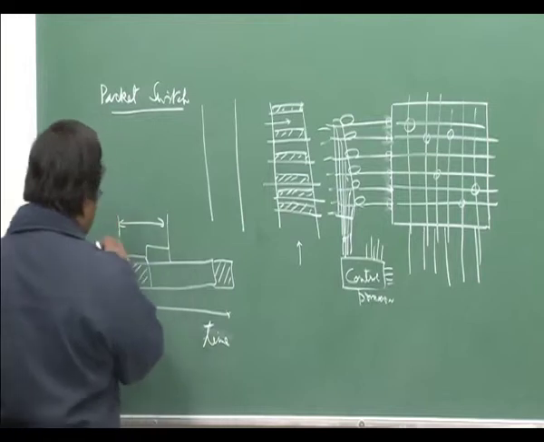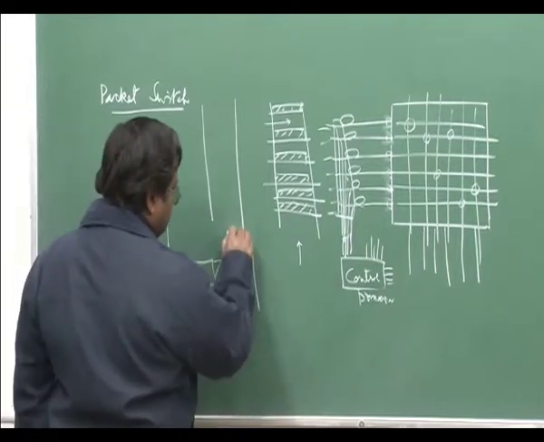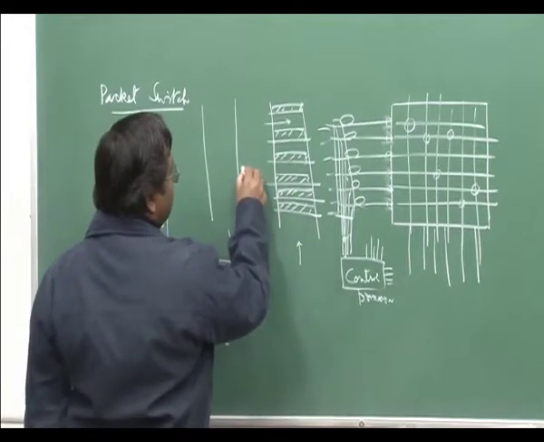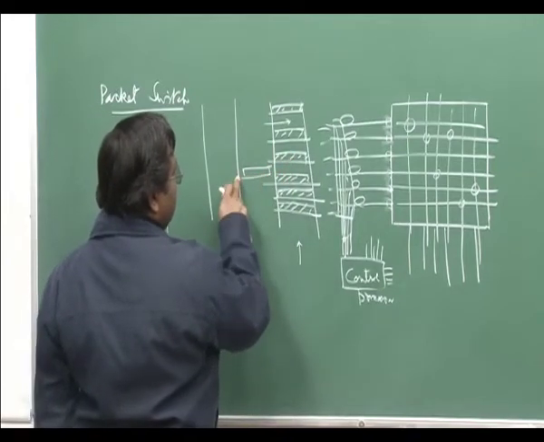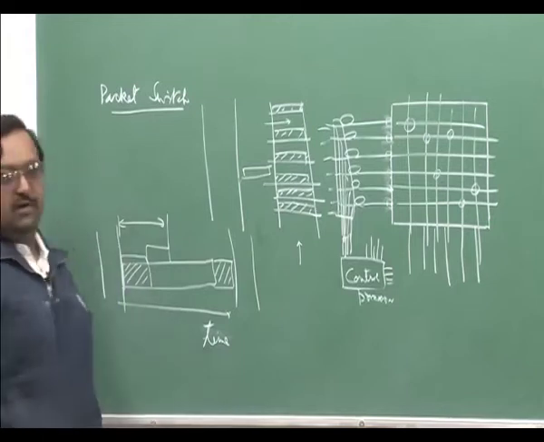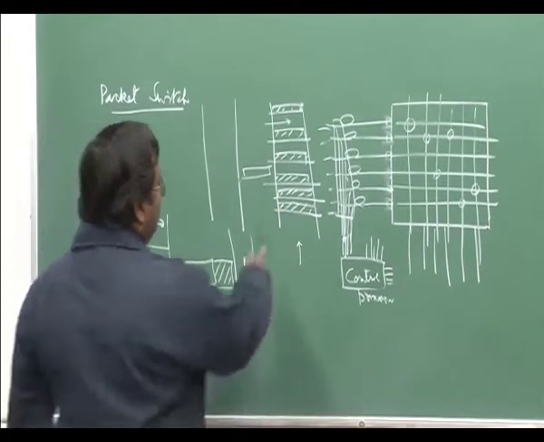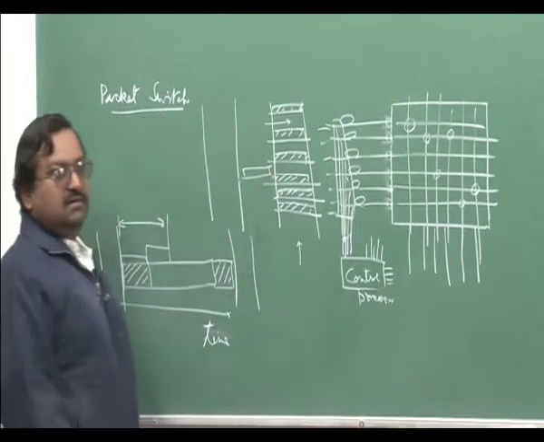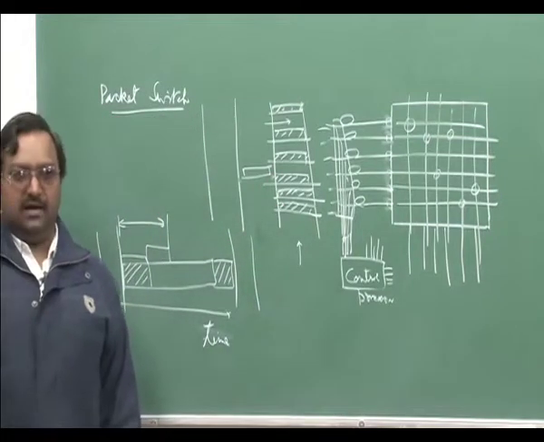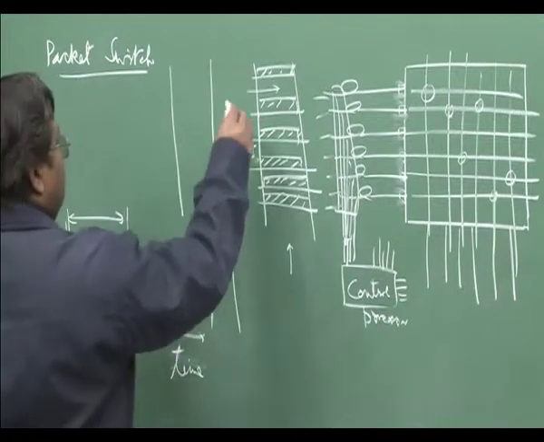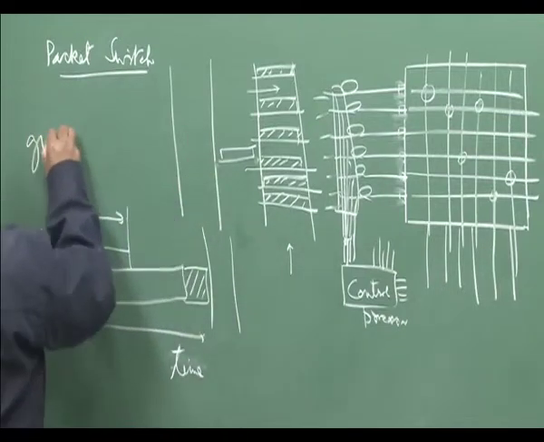So, usually there will be a guard band time between two packets. The packet actually is not going to fill up the complete slot, it is going to be only part of it, because you require a guard band time for the activation of the cross point, and then another guard band time for again what we call releasing of the cross point and setting up of a new cross point. Guard band, we call it a GU.